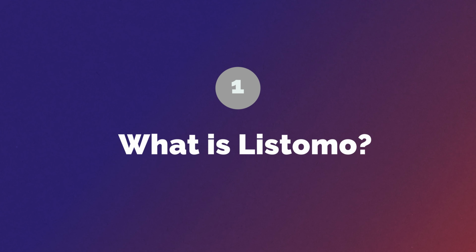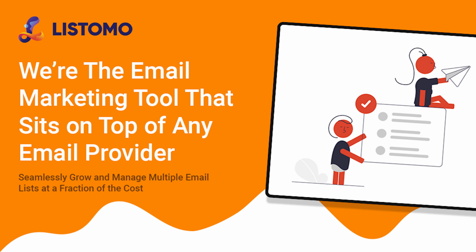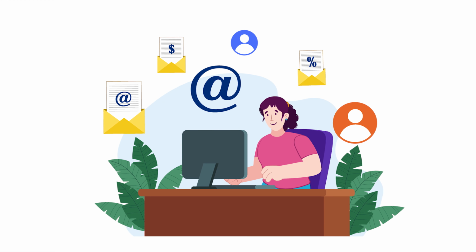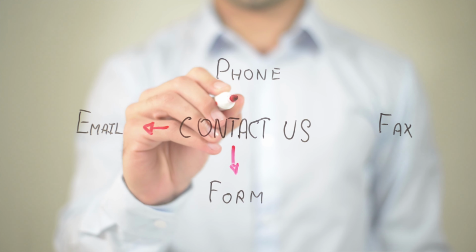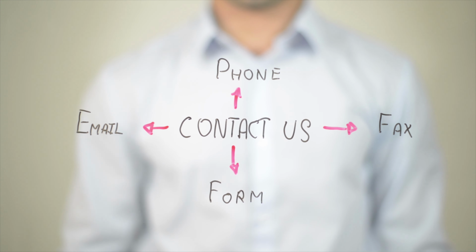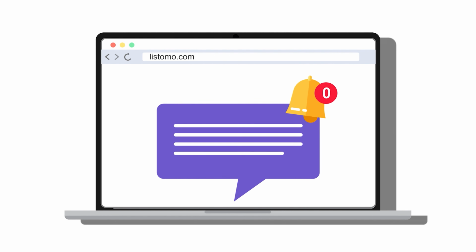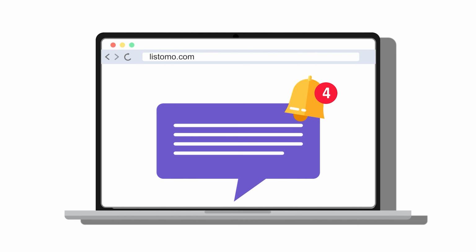Okay, so number one, what is Listomo? Quite simply and easily put, Listomo is a simple email marketing solution that allows you to collect and grow email lists, and you can manage all of your email lists under one account. This makes it very useful because you can now have one account that you log into and have multiple email lists inside of them. What you can ultimately do is collect your email addresses through multiple different intake forms, and then you can send out broadcast emails to your lists according to whatever product or thing you might be promoting or marketing, etc., or keeping people in the loop.